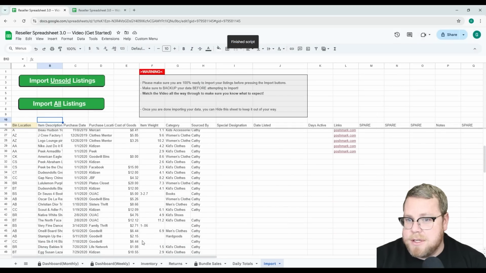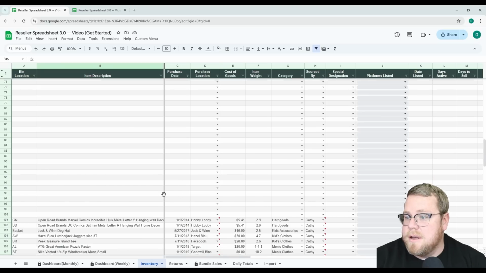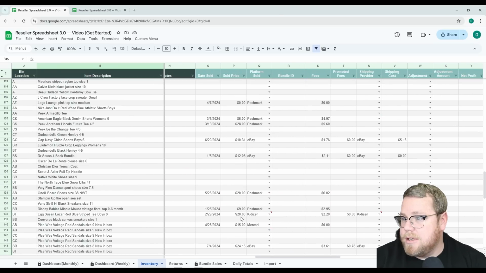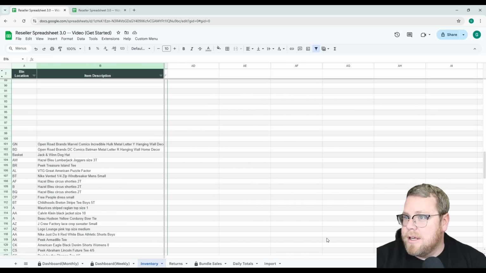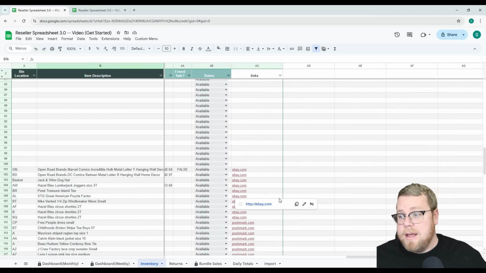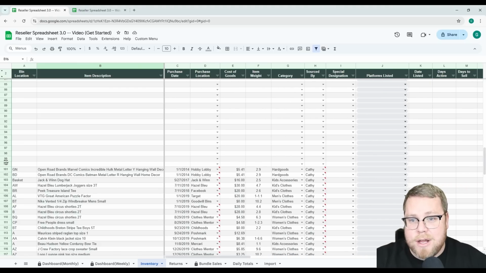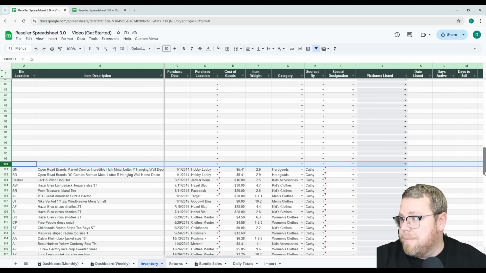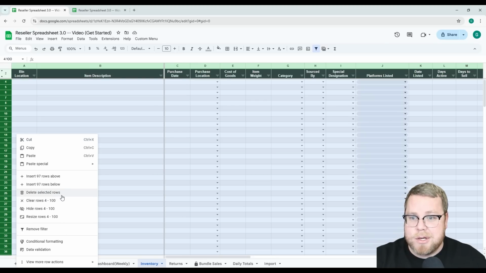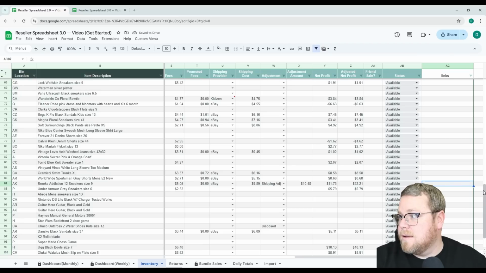All right. I just did 100 items. That checks out with these items here. And they are all right here with sold data included, at least the stuff that I had filled out. And our new column links is there as well. So that's how to use the import sheet and how to import your data to your new spreadsheet. And it just takes a little bit of modifying at the end just to make sure everything is ready to go. And there we go.